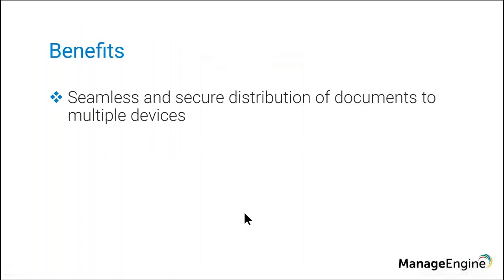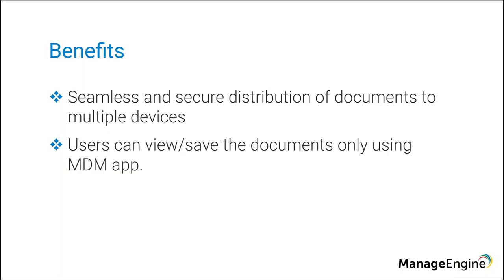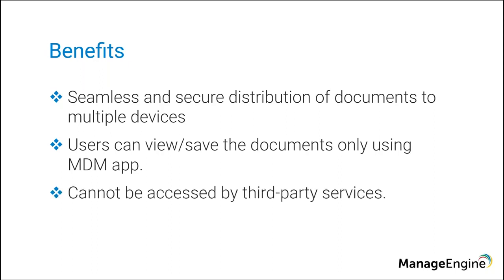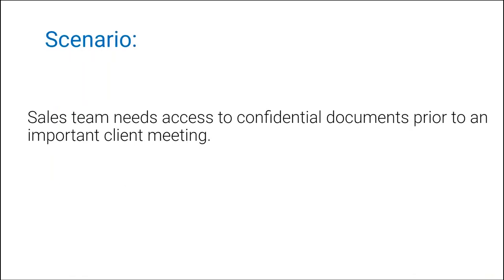Content management is where we help you distribute your documents to the devices. The benefit is that you can seamlessly and securely distribute your documents to multiple groups or devices at the same time. Your users can view and save the document only using the MDM application, and these documents cannot be accessed by any other third-party service. So personal applications cannot have access to your documents at any point of time.